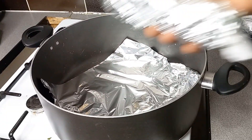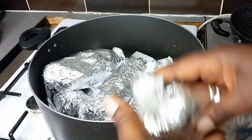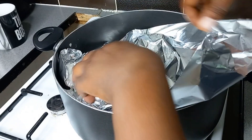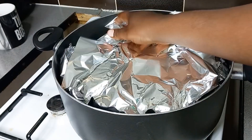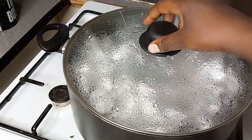We repeat the wrapping process until it is all wrapped, then transfer everything into a pot and leave it to cook for 1 hour 30 minutes. I cover the pot with foil paper as well, because it keeps the heat inside — that's what my mom taught me, though I'm not sure how accurate it is.